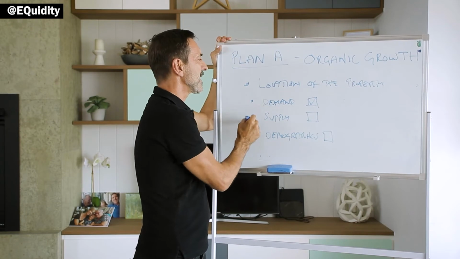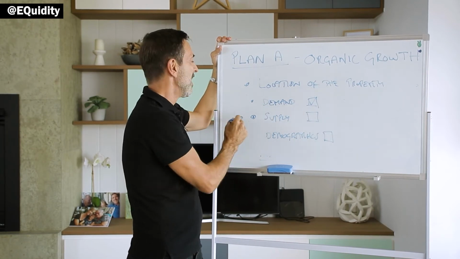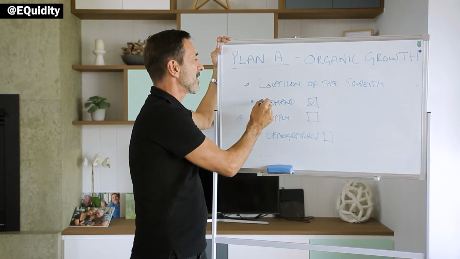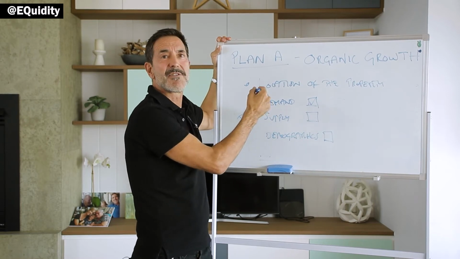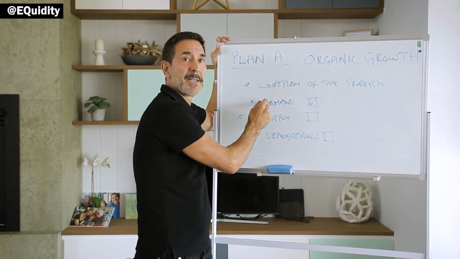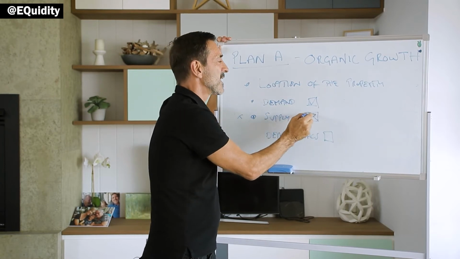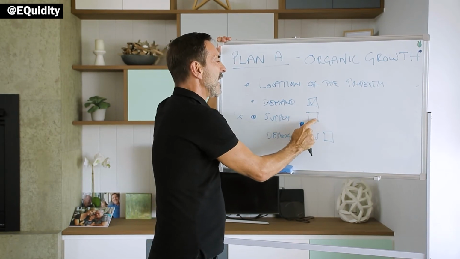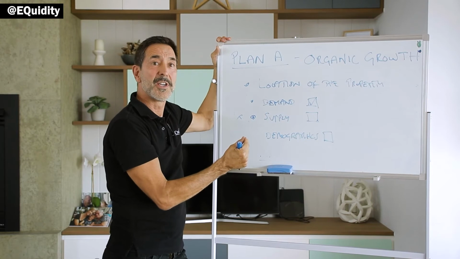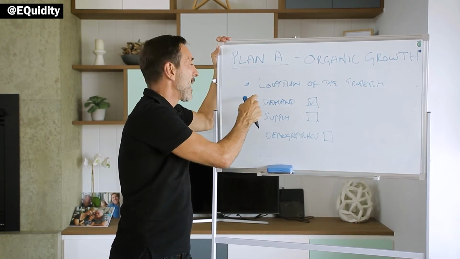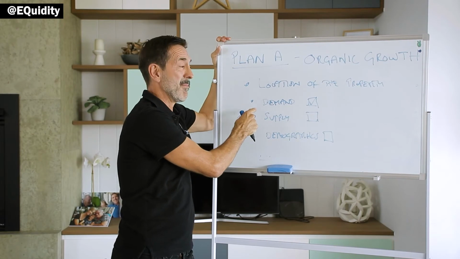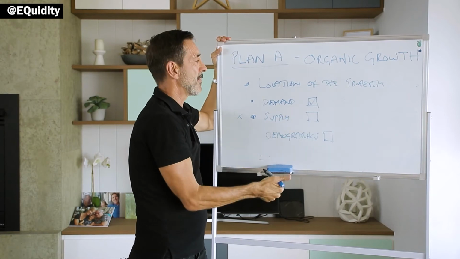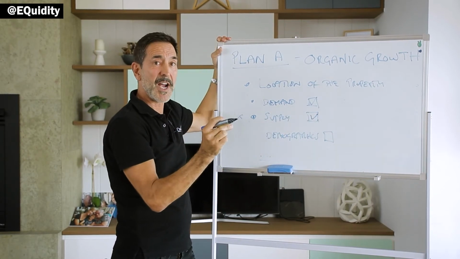The second one is supply, and this is key to the supply-demand ratio, but so many investors forget about this. The supply, are there enough homes to satisfy the demand? And if there aren't, is there enough land or opportunity available to satisfy the demand? Because if that's the case, then this is not a good area. So there has to be a limited supply, there has to be scarcity of stock, so that the people wanting the homes need to basically fight and compete with one another to get them. So ask yourself, if you're looking at a suburb, is there strong demand? Is there limited supply? If there's limited supply, then we're on the right track. We've got 2 out of 3.